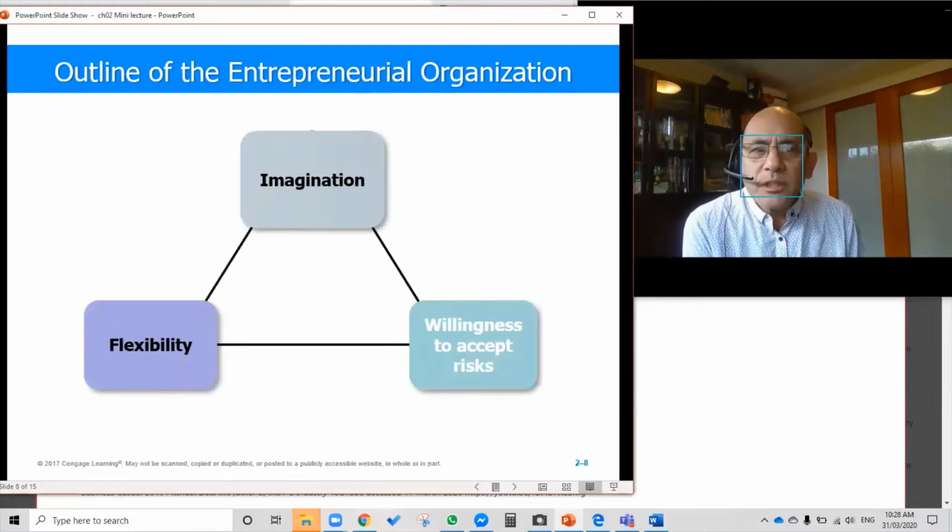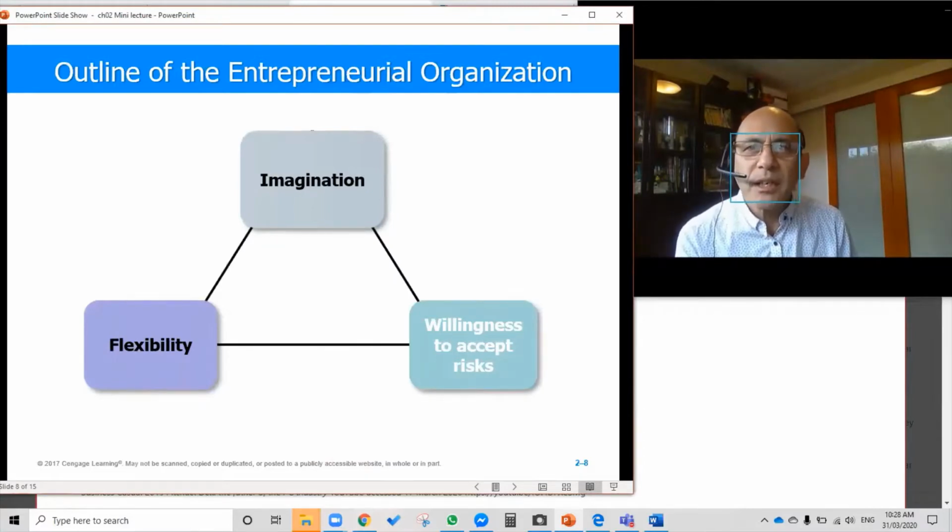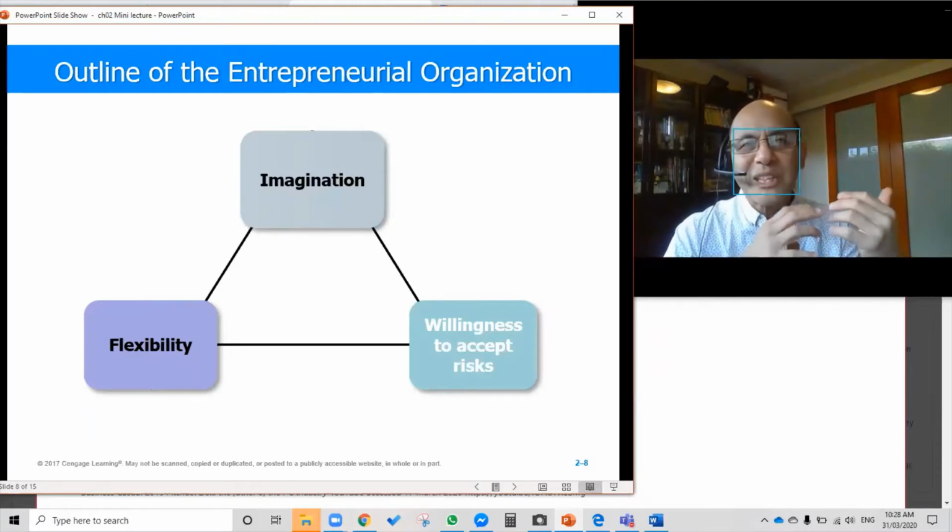All right, so this is a good summary slide, which just tells us when you're an entrepreneur or an entrepreneurial organization, you have these very basic and very broad characteristics. Number one, you're very flexible. So you're not driven by rules. In fact, you have the tendency to break rules and look at what can be done, and you're not restrained by these rules. Of course, I'm not saying that if you're an entrepreneur, you should be doing illegal things. What I'm saying is that you're willing to break the usual standards.